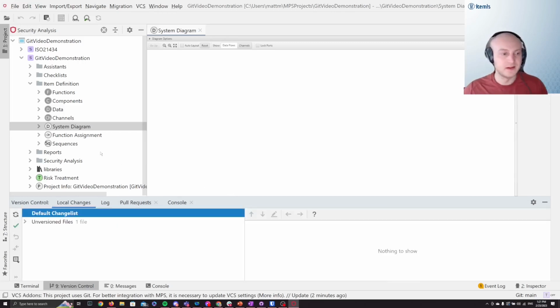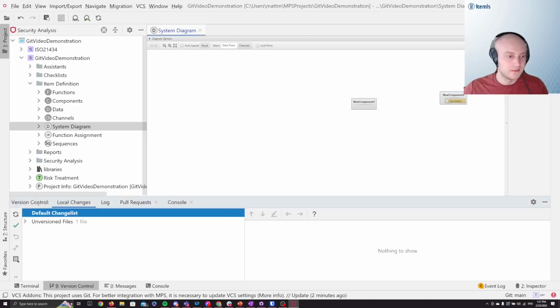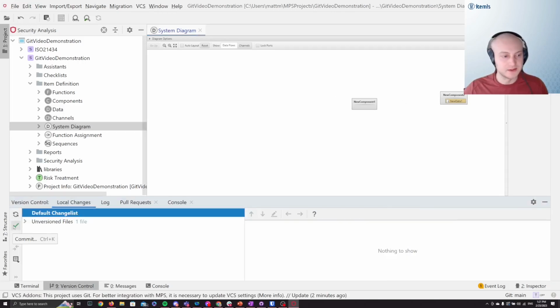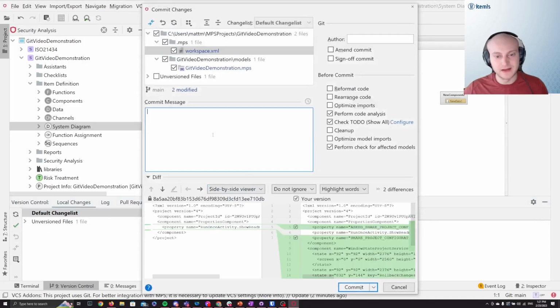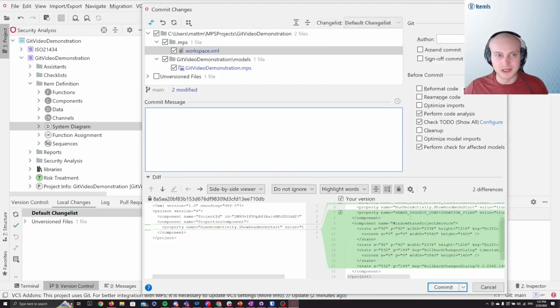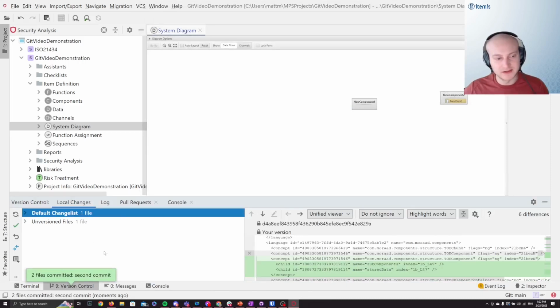as it was when we first created our commit. Additionally, as we're going through and adding parts to our system diagram, I'll go ahead and just create a bit more here. Go into the version control. If we decided that the changes that we had here we wanted to commit, all that we would do is within here, we would go to this check mark, select commit, and then we can apply a commit message. Additionally, we could see some information about what we've changed to our project here. And we're just going to say, this is the second commit. We'll go ahead and select commit. And we have committed our file changes.